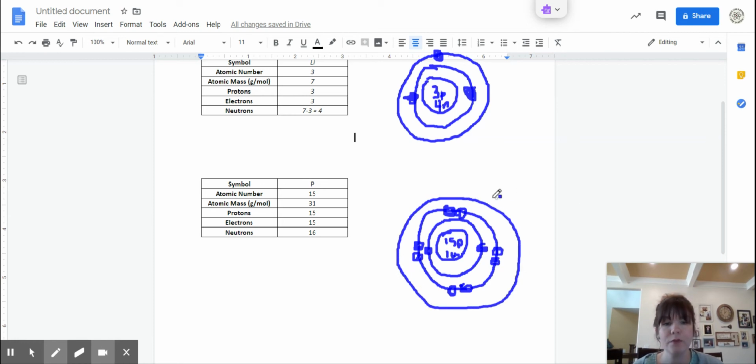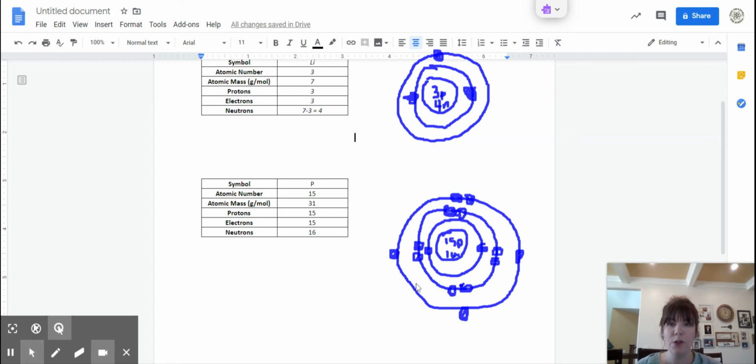I apologize. Again, I'm going to place them all around the outside, going around like this until they are all there. So 1, 2, 3. Well, that one's not even on there. 4. And I said I needed 5, so I'm going to add another one right here. So now I'm going to count up to make sure I have 15 electrons because that's how many I was told to put. 1, 2, 3, 4, 5, 6, 7, 8, 9, 10, 11, 12, 13, 14, 15. Perfect. So that is what you're going to do.